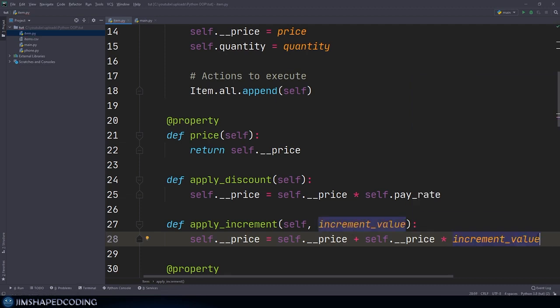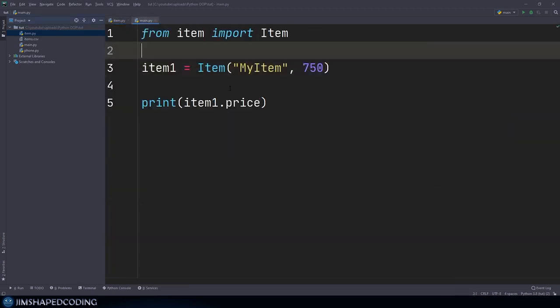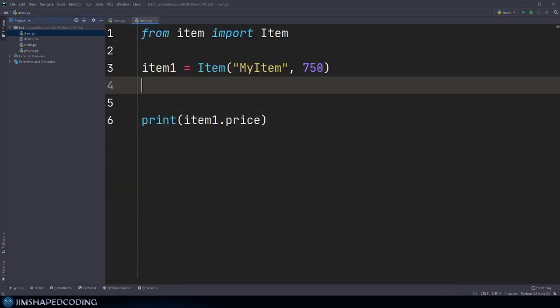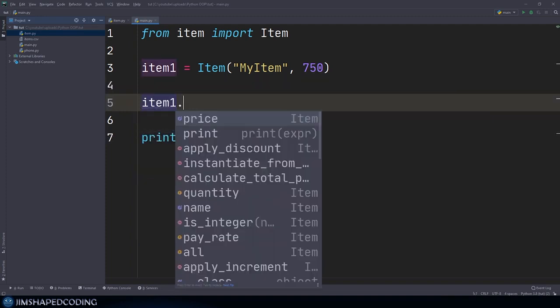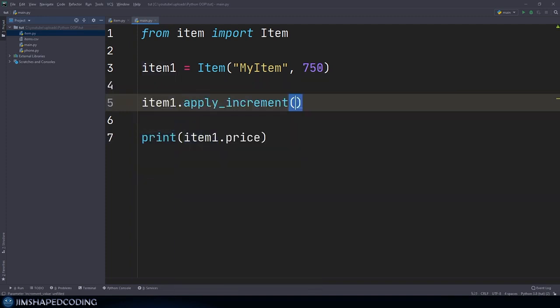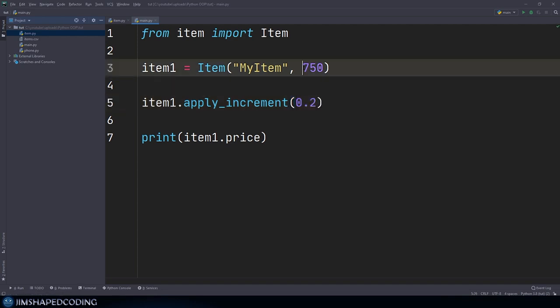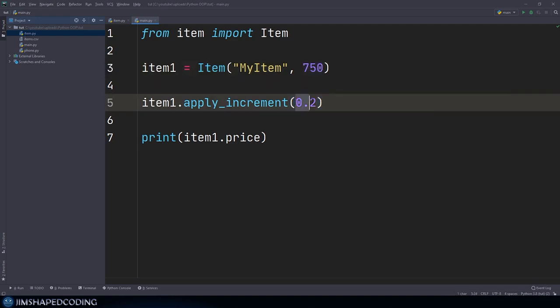So now that we came up with this, then let's test this up. Okay, I'm going to go back to my main.py, and then I'm going to call item1.apply increment, and then I'm just going to pass in 0.2. So we will increment the value of 750 by 20%.